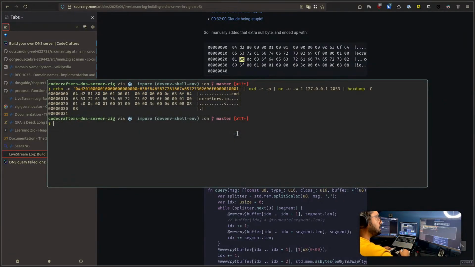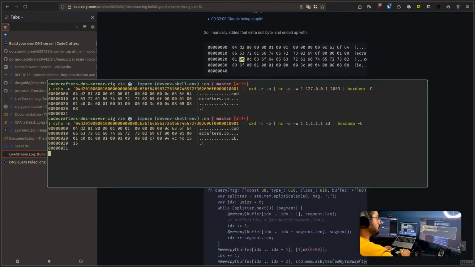So the next thing that I thought could be useful was to send my query to an actual server, right, and see what their response is. To my surprise, the majority of what I was getting was similar to what I was sending, but I couldn't see the domain query in the answer section.